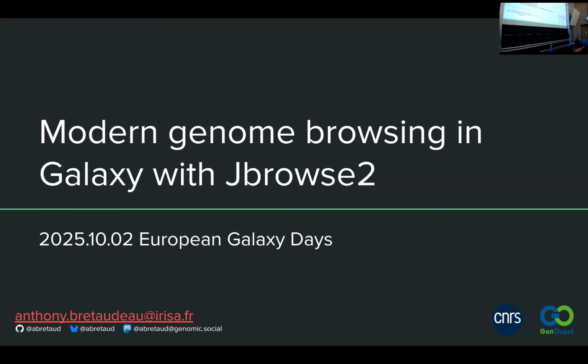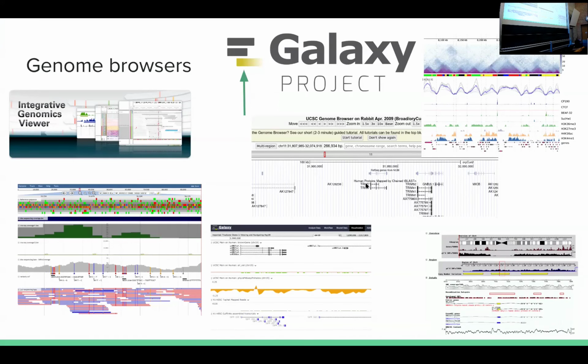What is genome browsing? It's basically displaying data along the sequence of a genome in a graphic way like this. So you have many genome browsers existing. You have desktop applications like IGB. You have JBrowse2 here. You have Trackster. It's still in the code, I think. You have a UCSC browser, JBrowse, and PyGenomeTracks, specially dedicated to UCSC. And if you look closely at the Galaxy logo, you even have a genome browser within the logo, which means it's quite important in bioinformatics to be able to browse genomic data.